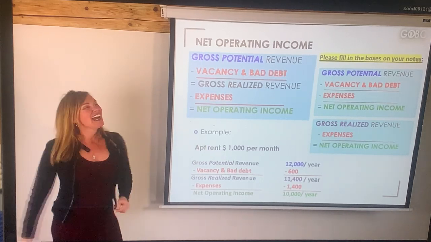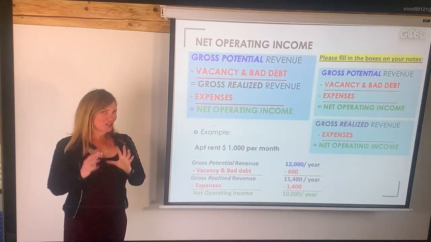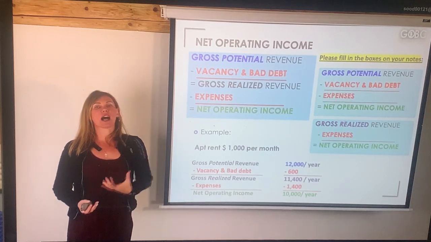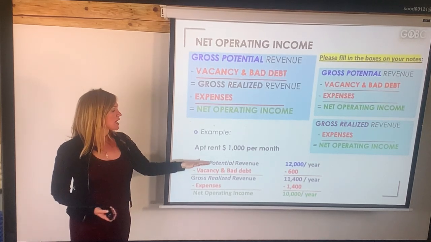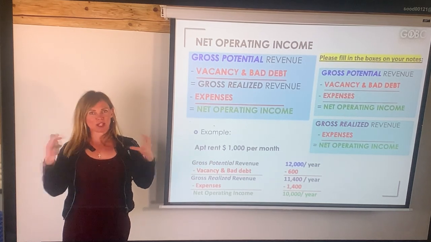Thank you. And then I said, but look, I also had some vacancy. I had some bad debt. So you're going to combine it as one thing for exam purposes, right? Because it's basically when you couldn't rent it out for a couple of days or a couple of months here and there. So that comes out of your pocket. So that's something you're going to minus out of potential revenue. So in the exam, just know when you have to minus this vacancy and bad debt, right? So treat it as one thing.